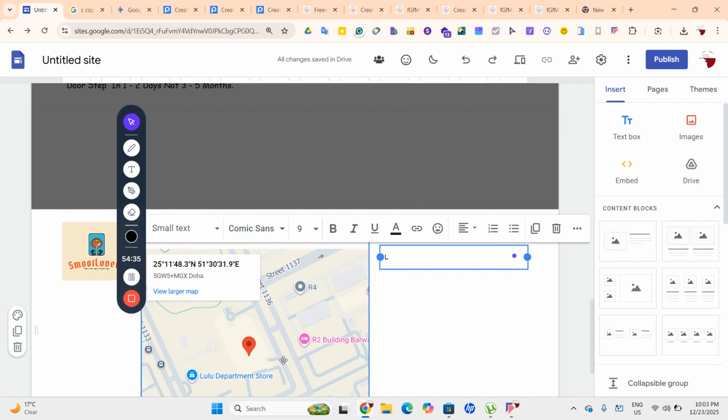So legal. So I am gonna add some legal pages here. Many pages, links to some of my pages.